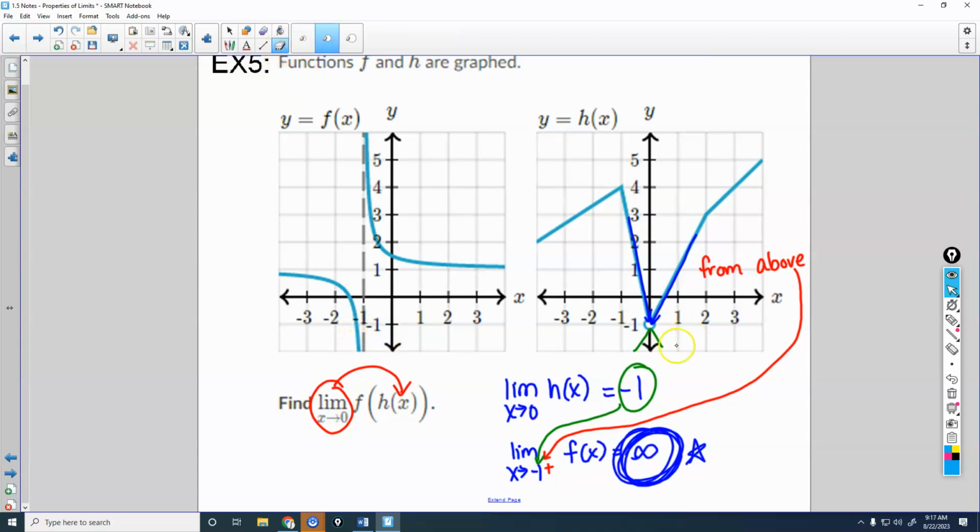And if my graph, instead of looking like it does, had crossed right there, and maybe we didn't have this side, right? One is above, one's below, then that would mean both sides, and we would have to look at the limit from both sides here, which would be it does not exist.